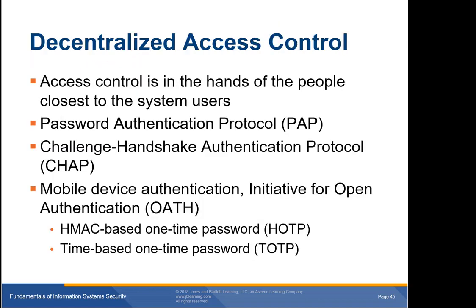Another access control approach is to handle access control decisions and administration locally. This approach is called decentralized access control. That means access control is in the hands of the people, such as department managers who are closest to the system's users. Access requests are not processed by one centralized entity.